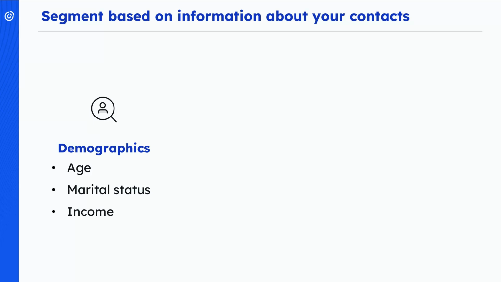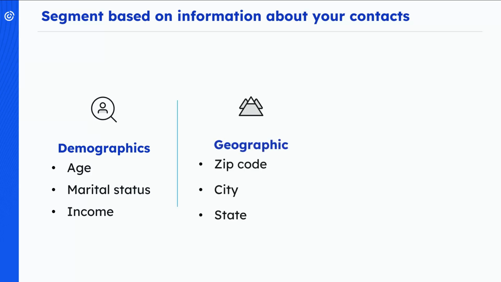Now, depending on your business, you might also consider your subscribers' geographic location. You could split them up based on their zip code, city, state, or even the store location that's closest to them. So my clients that I work with that are in real estate, especially if they have properties all over a huge state like California, Texas, or Florida, they like to segment their clients according to where they would like to buy a home in, or where they would like to sell their home in, or what state or what county.